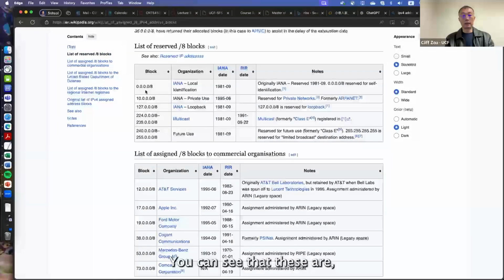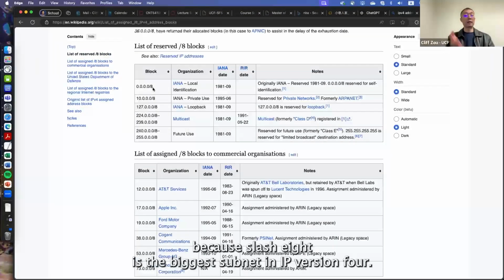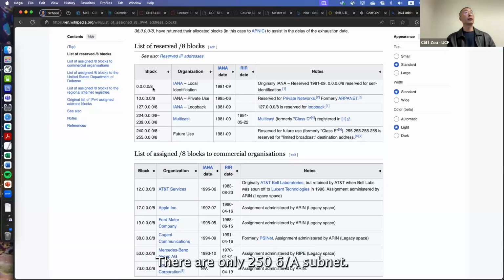And you can see that /8 is the biggest subnet. In IP version 4, there are only 256 /8 subnets. So you can see why it doesn't assign them out to a company anymore, because it only has 256 /8 subnets.